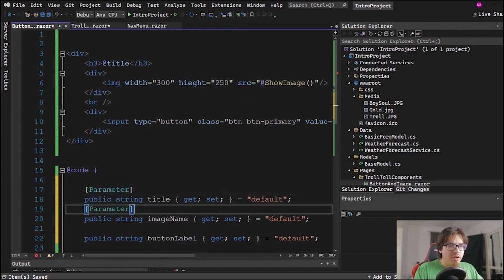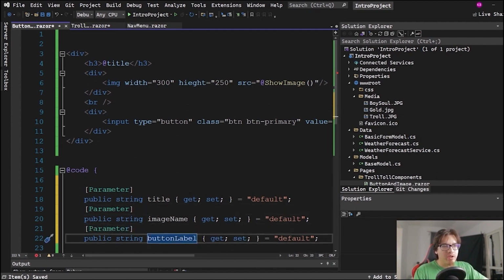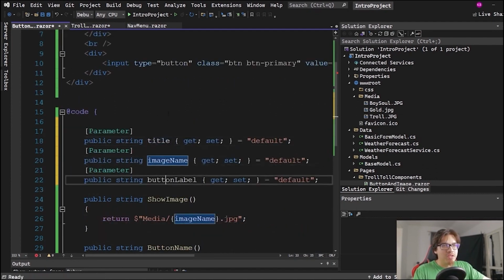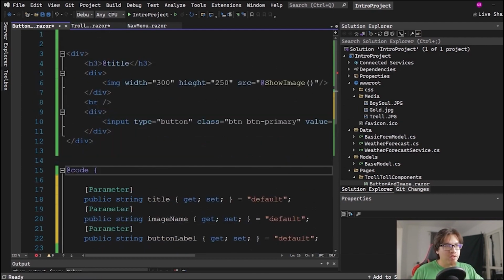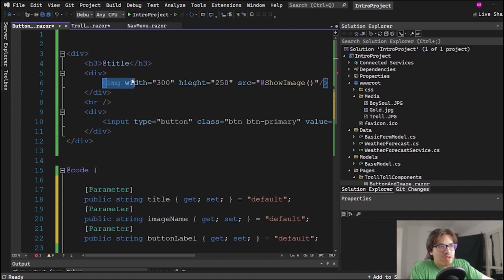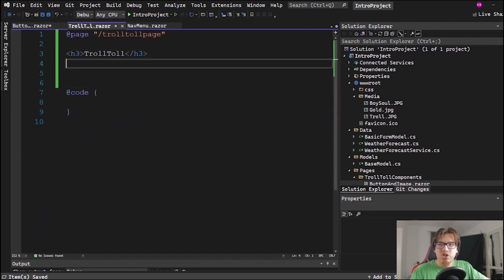So we need all 3 of them, since we're expecting 3 different values for each of these from the parent component to pass into it. This is how we make it generic. So right now, all this is going to be an image and a button with a different title. Let's go back to the Troll Tool page and see what we can do with that.